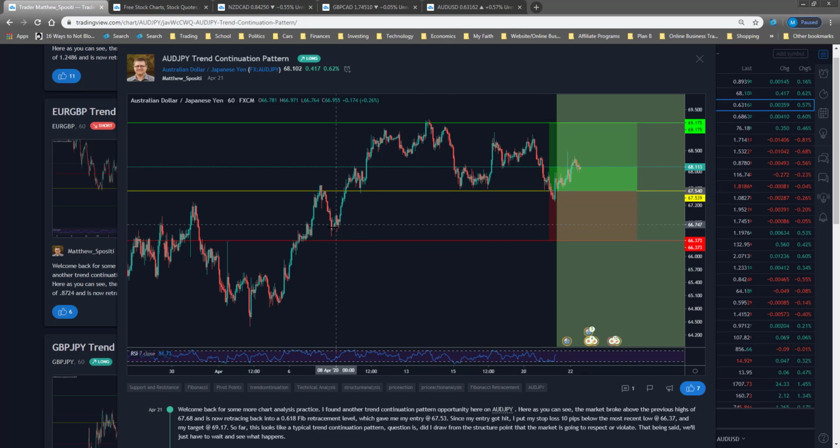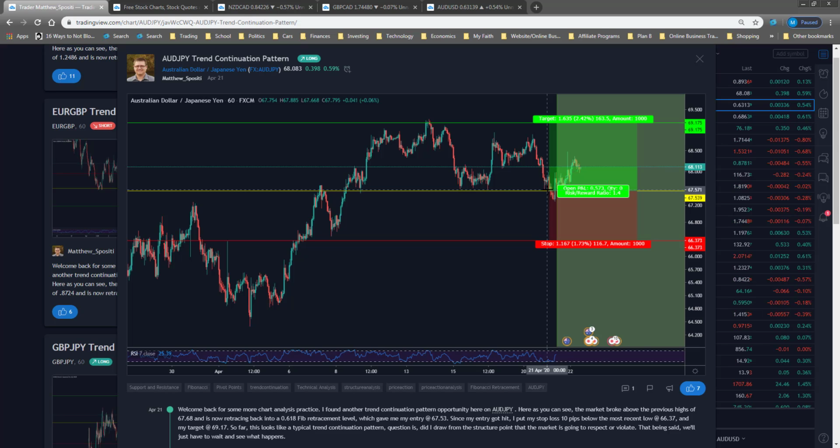Now, where I measured my fib retracement level was from down here. I did swing low to swing high, and that's where I got my 618 fib retracement level. Granted, I have to be honest, I probably should have measured from down here, or at least this would have been the more conservative approach, to measure from this swing low all the way up to this swing high. But I decided to measure from here because there's no real guarantee that we would have gotten down to a 618 retracement level in this area that would have resulted in a long position, a much larger long position being entered. So I decided to go ahead and take this trade.